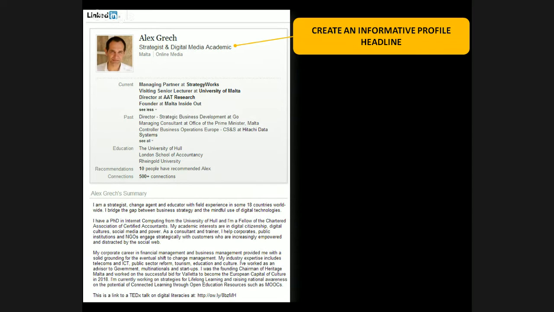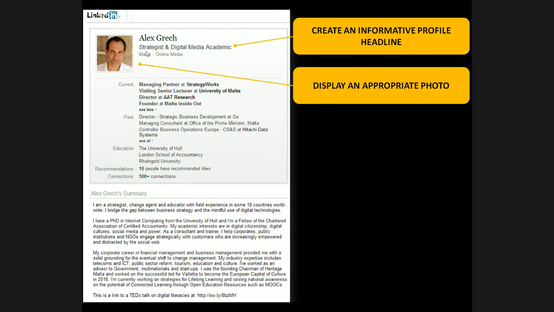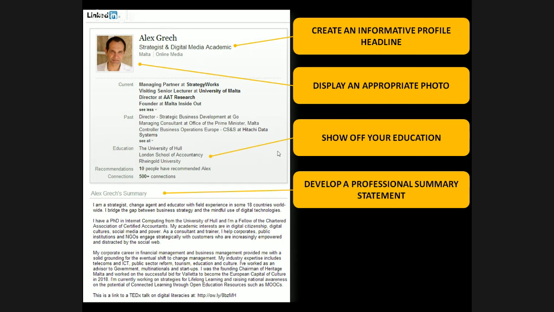essentially how you can, again, project yourself as to who you are. So mine says strategist and digital media academic. You put in a mugshot, hopefully on a decent day. You show off your education. All of these are keywords which are extremely important for organic search, and even search within the LinkedIn taxonomy when people are looking for other people like them, or maybe a service that people can find. I have occasionally got consulting gigs via LinkedIn.